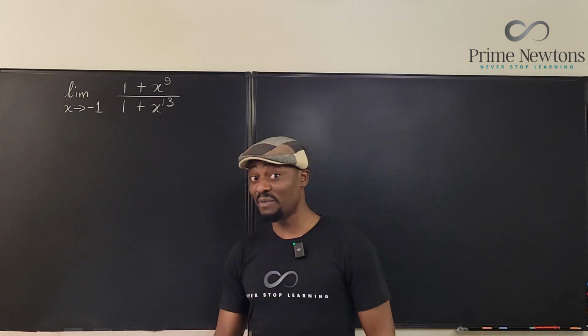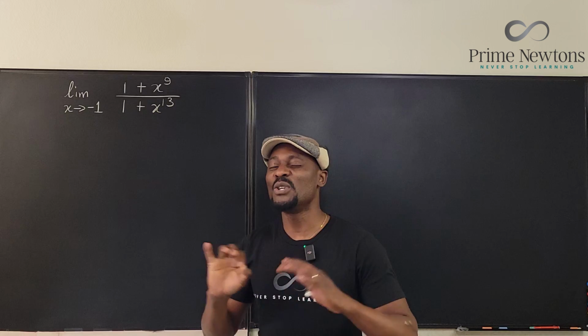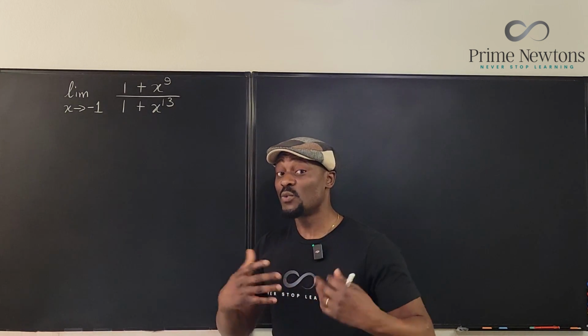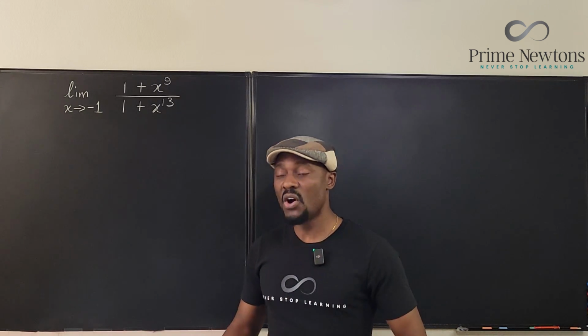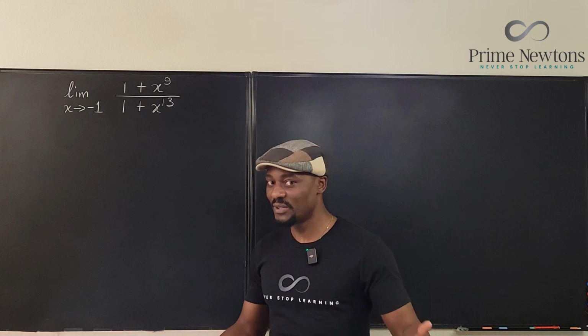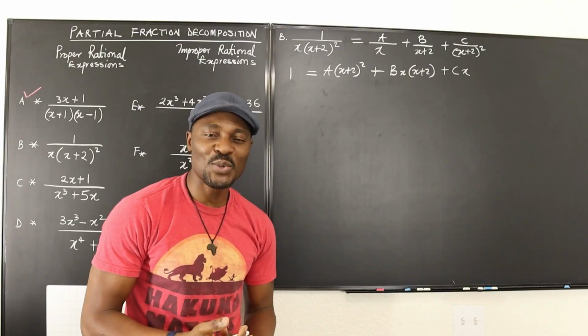So with the knowledge of L'Hopital's rule, we know the answer to this is 9 over 13, but you're not allowed to use it. What would you do? This is one of the reasons I do not encourage L'Hopital's rule all the time, unless you don't want to have fun. But if you want to have fun, there are other tricks you can use to simplify this. Let's get into the video.